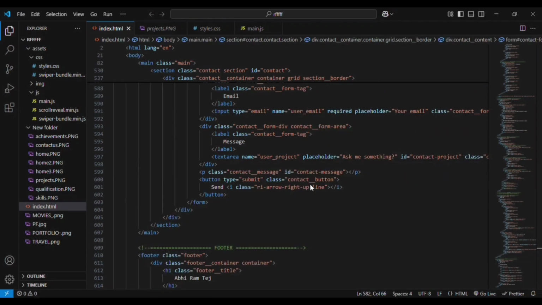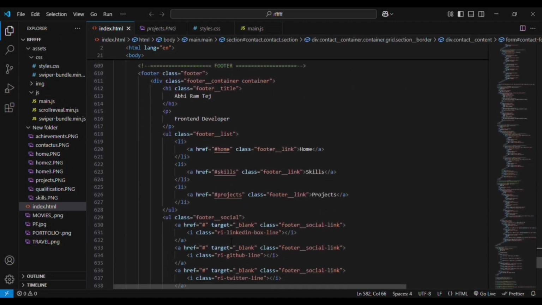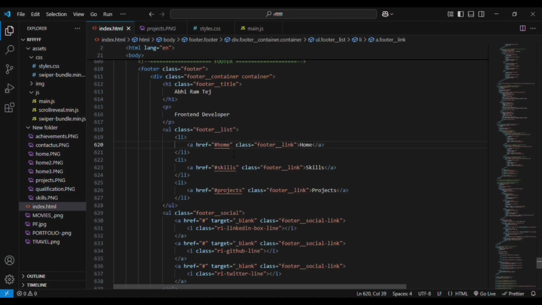Then let's go to the footer element. In the footer, we have the footer main data, with the footer title using an H1 element. Then we have the paragraph tag. Then we have another list for the links that we have added using the links list title and anchor tag, and we have referred to them as a reference so that we can go to that particular section. Today I'm only adding home, skills, and project sections in the footer element.